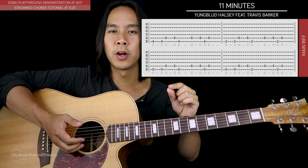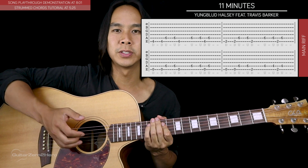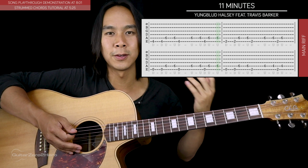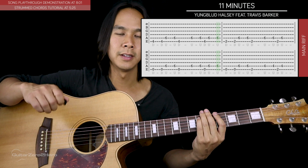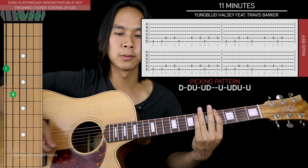Now there's a couple of notes that we can add to this basic picking pattern to make it sound more like the original. Now these extra notes just occur on the end of the 1st and the 3rd bars. So it's an extra up pick on the 5th string. And again, that just occurs in the 1st and 3rd bars. So it will sound like this.